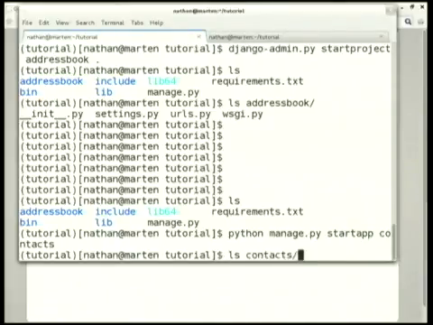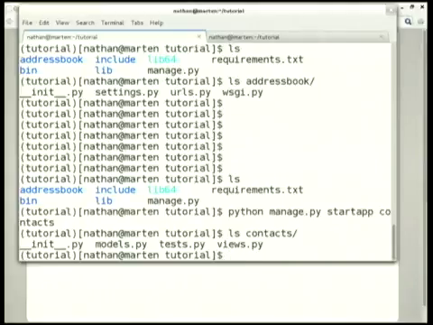And inside of contacts, this is the other bit of file system scaffolding that Django provides: inside of an application you have these three things by default. You have models, which is where your actual data model goes, and usually where you want to encapsulate your business logic about that object. You have views, where your view code is going to live, and then you have tests. So we're going to write tests in a moment, but this is where your unit tests for your project live.